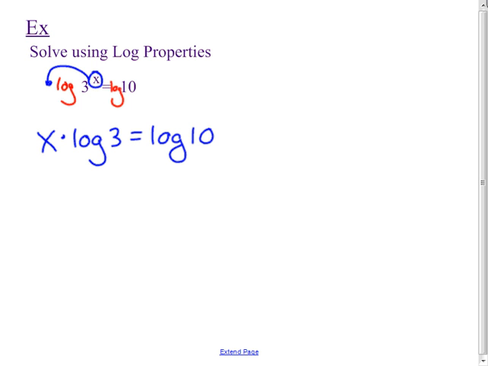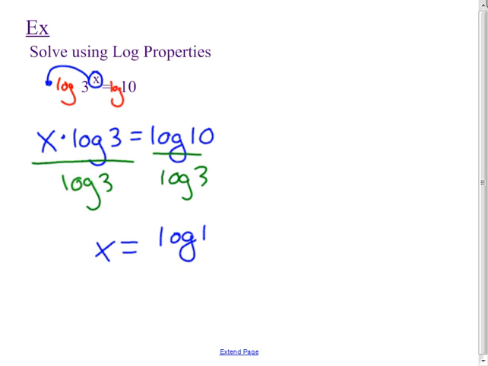I need to solve for x. I need to get x by itself. What's attached to x? Log of 3. The whole thing moves. So on the left-hand side is x. On the right-hand side is log of 10 over log of 3. Is there a property that talks about dividing logs? No. Nope, nope, nope. I instead just divide these in my calculator. Take the log of 10. Make sure you close that parenthesis and divide it by the log of 3. And x just equals 2.096.